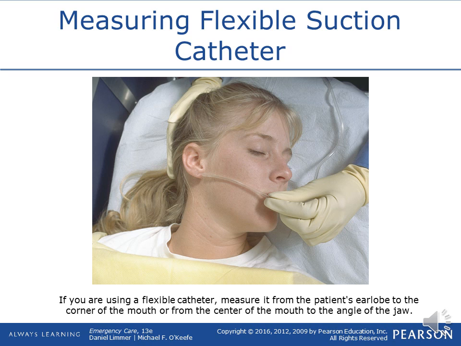So you see the one in the picture here does not have any numbers. But the ones that do have numbers, once you size it up, you can just see the number, so you know when you insert it that you're not supposed to go past, say, 16, or you're going in too far. Also, if you have medical tape and you're going to have to continually suction, and you don't remember the number, you can take a quick piece of tape and wrap it around the flexible suction catheter. So if you set it to the side and have to use it again, you know exactly where you measured it out at.